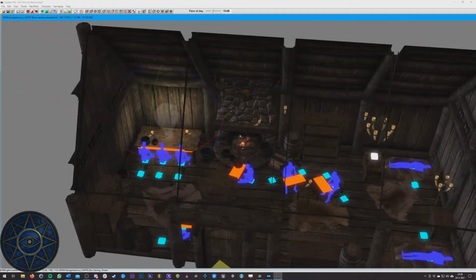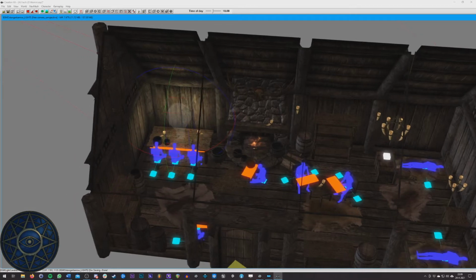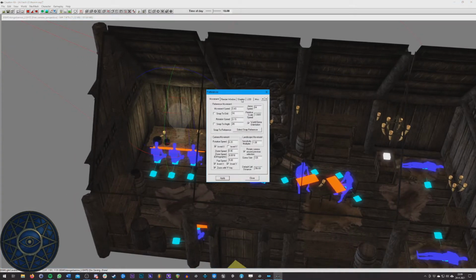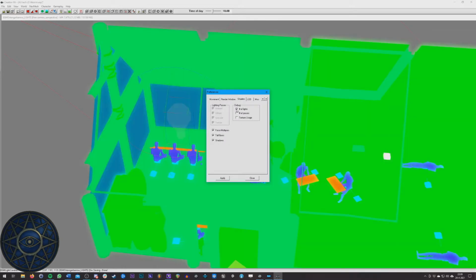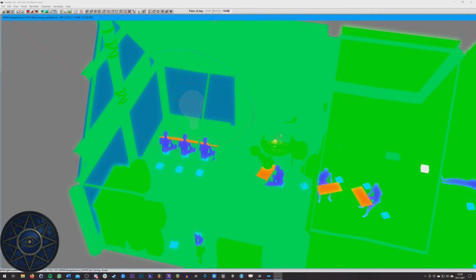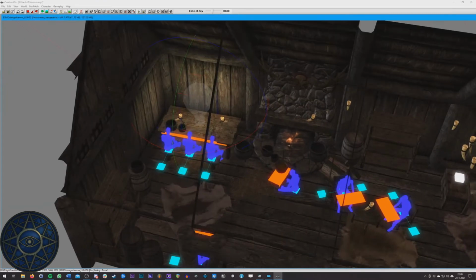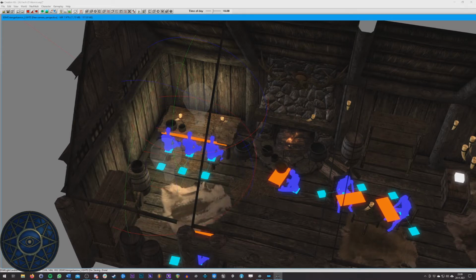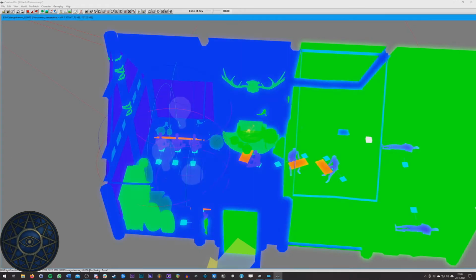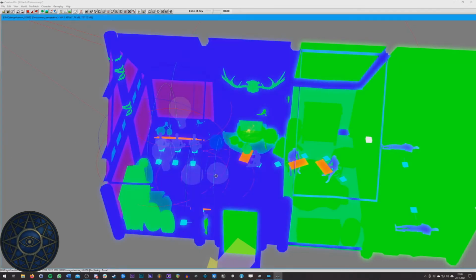So a way you can check if your lighting is getting messed up is by going to File, Preferences, bringing up Shaders, and then hitting Amount of Lights. Currently you can see it is all green, which is good. Green is a good color. If I add more lights, so I'll turn this on again, you can see it's only blue, it's not too bad. And as I keep adding these, the color changes until it eventually gets a bit too dangerous.